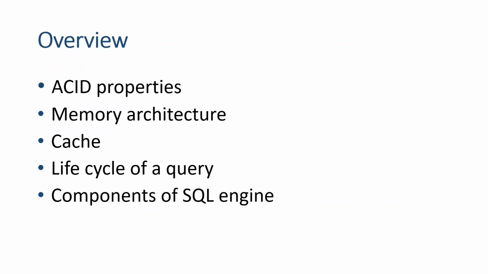So what are we going to go through in this session today? We are going to see the overview of ACID properties of transaction with a very simple example ensuring the ACID properties. We are also going to go through the different types of components we have in the memory architecture of SQL Server. In this session, we are going in deep into the bigger components of the memory architecture of SQL Server, which is the plan cache and the buffer pool, and how these caches get managed inside the SQL engine.